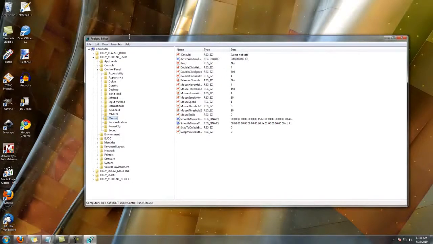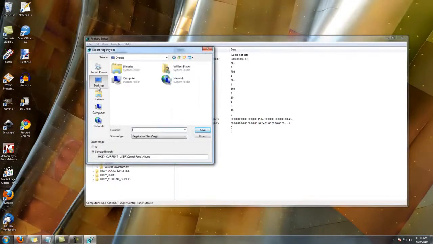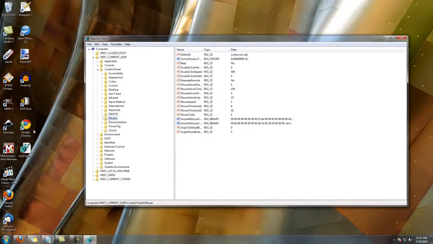It also controls a lot of sensitive information for the PC itself, such as where certain files are that it needs for running and booting. So whenever you're going to do anything to the registry, you should really make a backup of the registry. I'm going to put this one on the desktop and call it backup. We went to export up here, by the way. That's a copy of all the settings that are currently in your registry. If you mess something up and you can't get into Windows, you can actually get through the command line and restore the registry from the command line with that backup. And then that'll let you back into Windows.